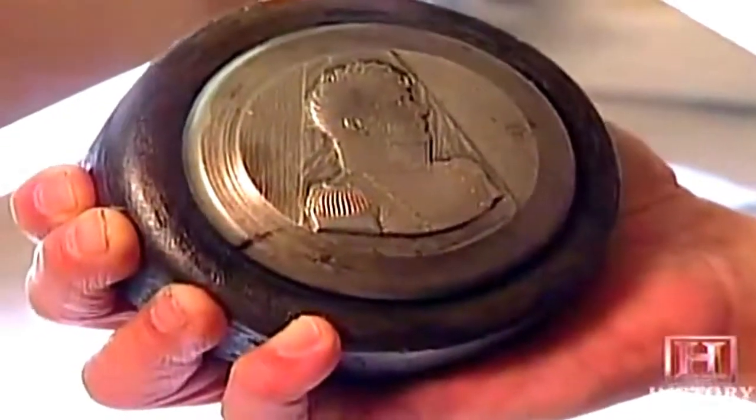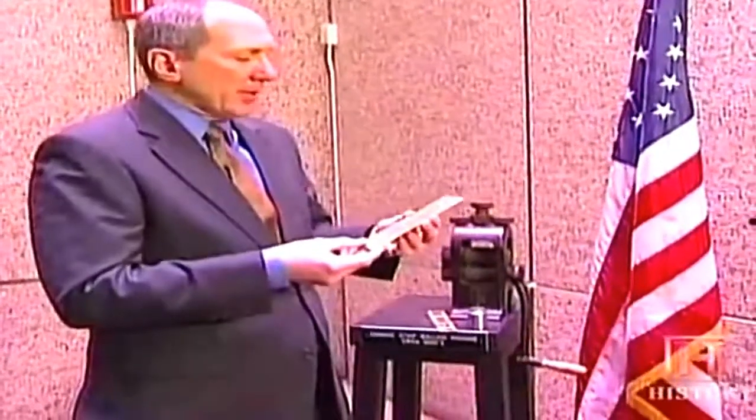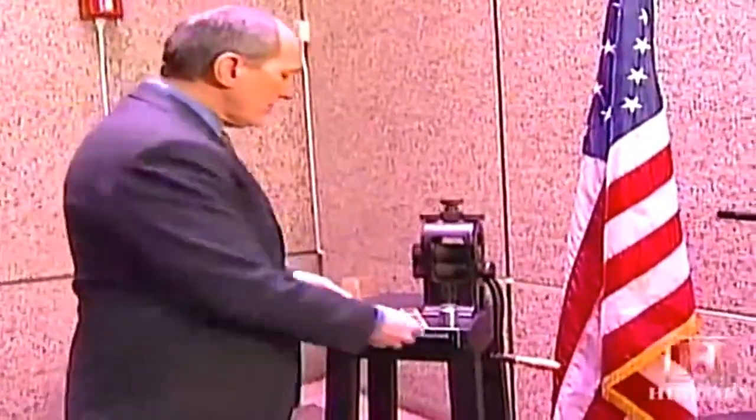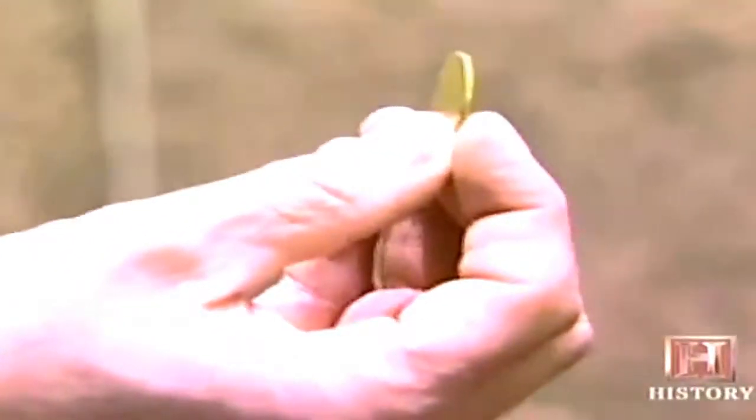It's just absolutely amazing. It could take up to 6 months. In our early days, all the coins were made by hand, and they would take the metal and form it into strips using a rolling machine to get the desired thickness or gauge. Once they had the strip, each blank was hand punched from that strip to create a blank.